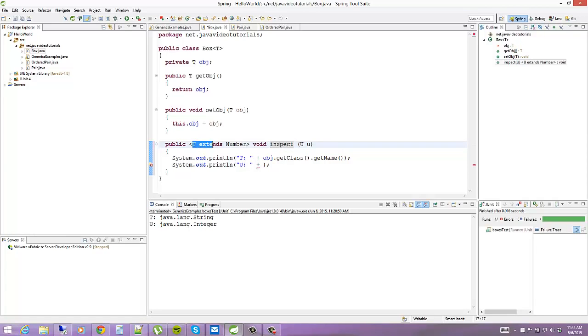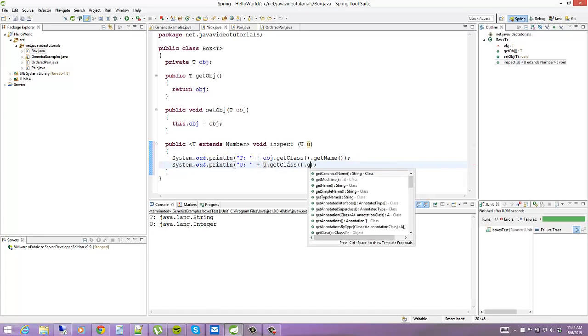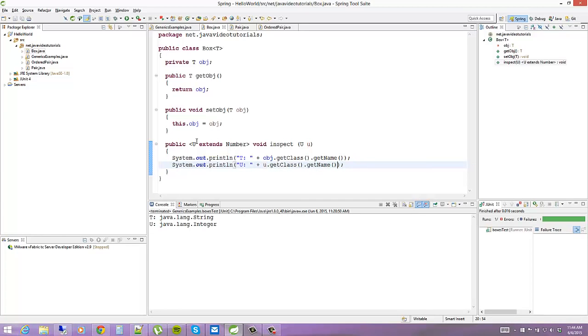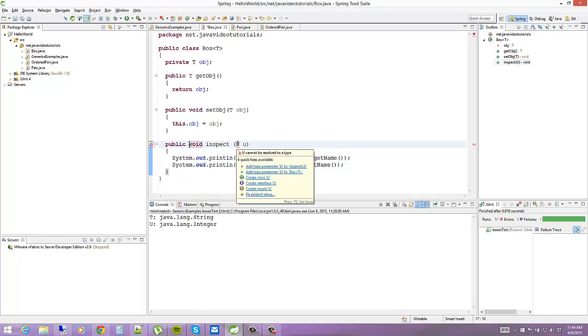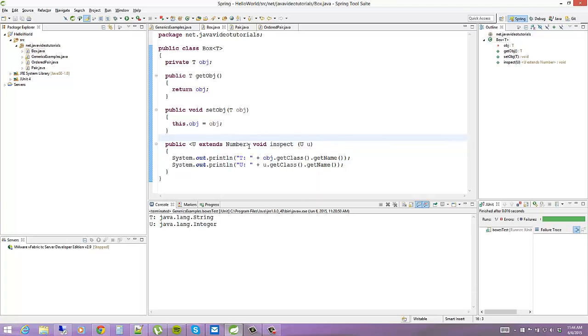That's why we need to use U in this format, because we're using it inside here where we say U.getClass().getName(). If I did not use U here, then I don't believe it would know what U was, and you would get an error. It would say, what the heck is U? I can't resolve this into a type. Sound good? So let's add that back. U extends Number, very good.